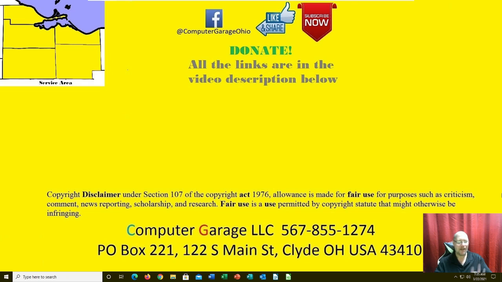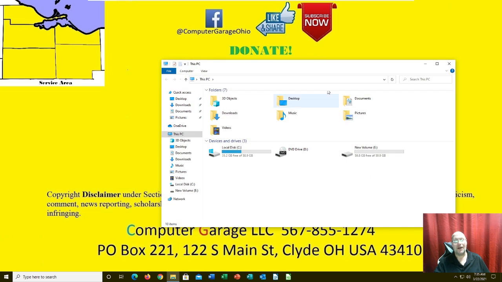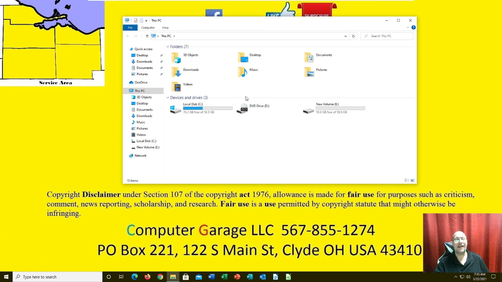Now I've modified my virtual machine so it has two drives on it. So I'm going to show you here. We're going to open it up. And yes, it's running a little slow today because I need to reboot the computer. There we go. So this is my C drive. Almost everyone knows what a C drive is nowadays. That's where you store everything, right?